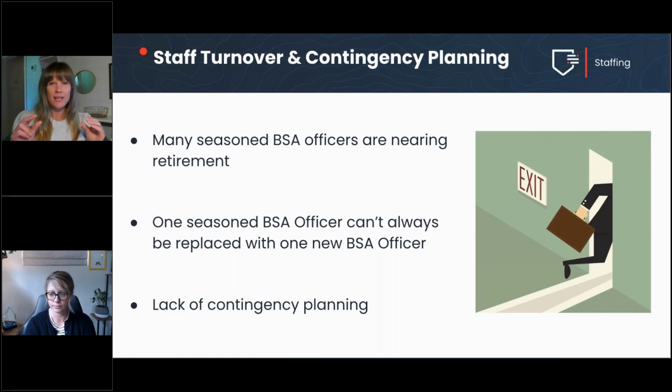And it's a very small phrase in the FFIEC's manual, but the board is responsible, and I'm not quoting because I don't know if I'm going to get it exact, but they are responsible for fostering program continuity in the event there's a change in employee composition. It's a very small phrase within the manual, but the examiners are honing in on it. So the board needs to be very much made aware that they are responsible for ensuring the continuity of the program if a change occurs.